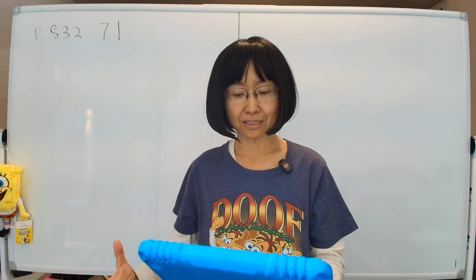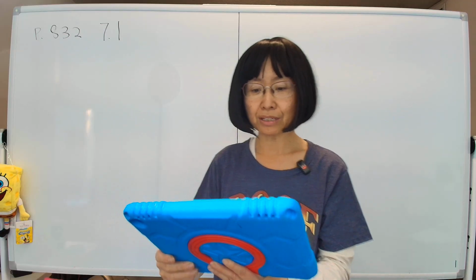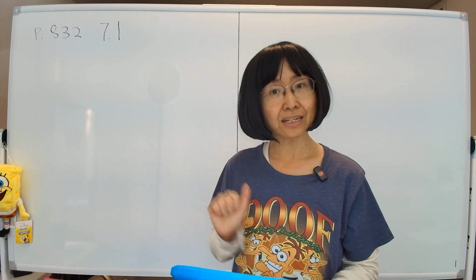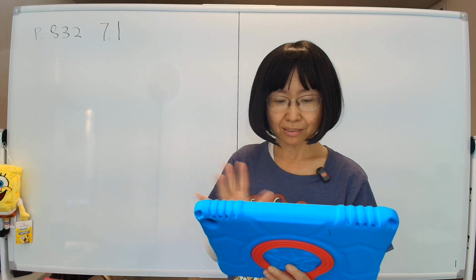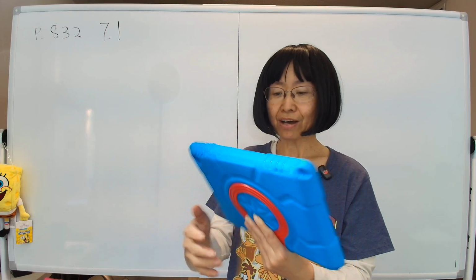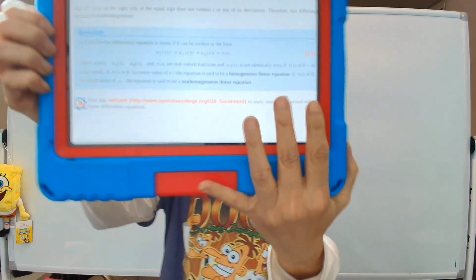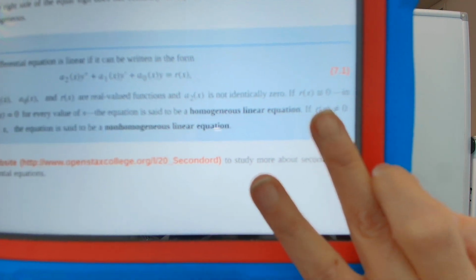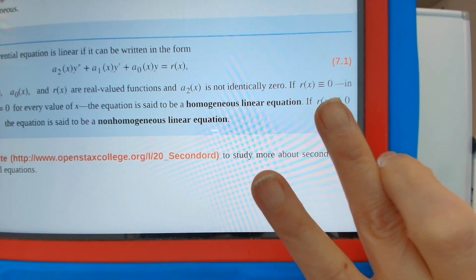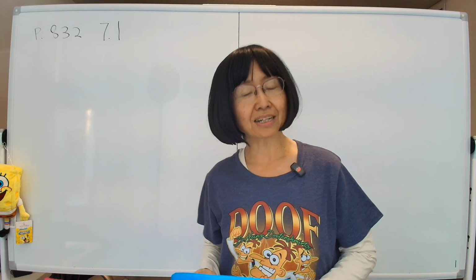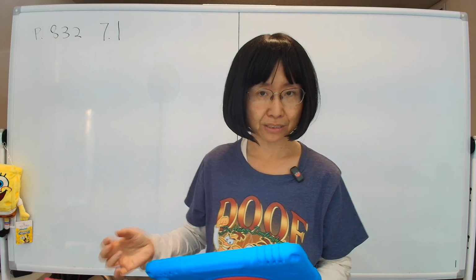equation that it satisfies. If that is true, then we call this a second order differential equation, and then it is linear. Linear means that, specifically, if the final term r of x is identically equal to 0, which means it is not there, it doesn't equal a constant or any x or nothing. It's completely 0. If r of x is completely 0, then we call this a homogeneous linear equation, and that's what we're going to be doing today.